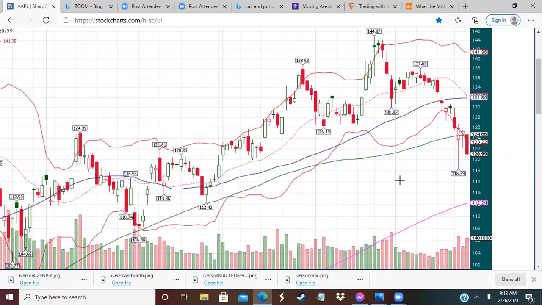It works the same way when you're looking for a downtrend as well. Okay, guys, it works the exact same way. You'll be looking for the stock to be moving lower, making lower highs and lower lows. And you'll look for the moving averages to be in order, but in the opposite direction. So on an uptrend, you want the 50 above the 100 above the 200. On a downtrend, you want the 200 above the 100 above the 50. And when you spot that, you can feel confident about the trend that the stock is in.